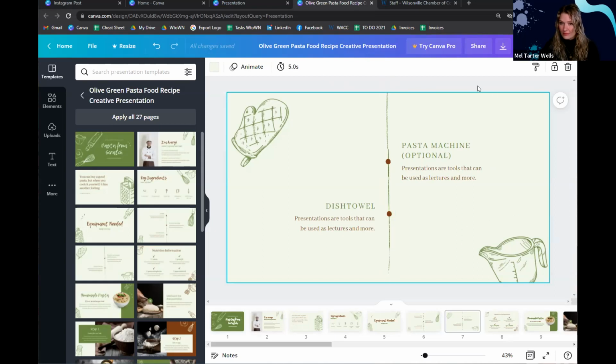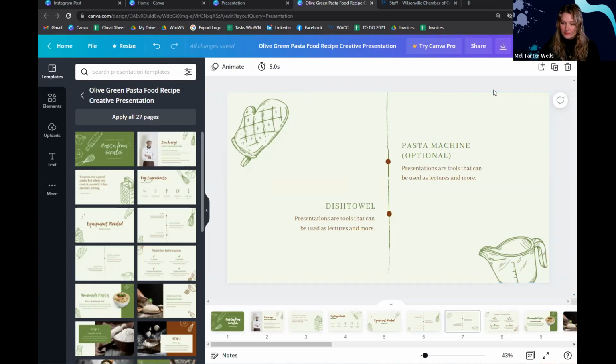One of the things for everybody who is a Wilsonville Chamber member, Mel's mentioned a number of times pro features. So if you are interested, as a member benefit to Wilsonville Chamber members, you can access our Chamber Pro account. You just need to send me an email. What we do ask is that you set up your own folder so it's not floating around there and it's easy for you to find your own documents or your own creations. So that's a nice benefit.